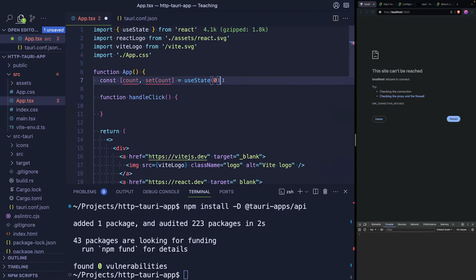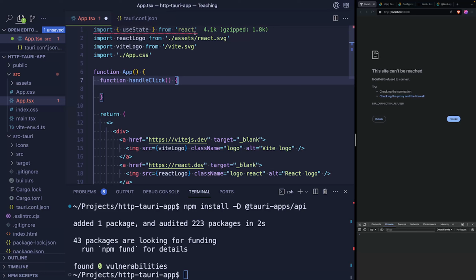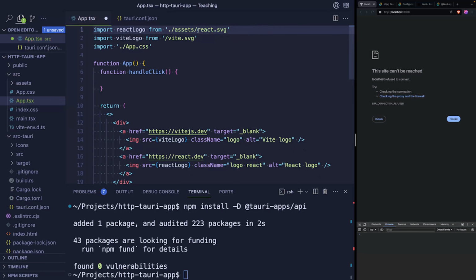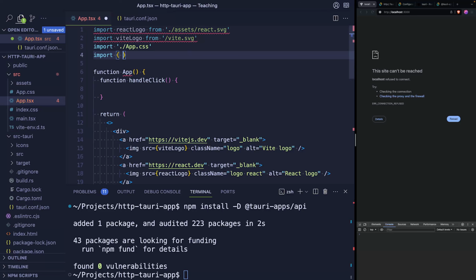You can also clean up all these states from our previous application. So before implementing handleClick, let's import the things we will need to make this fetch happen. So type import and then use destructuring to import fetch and ResponseType from the @tauri-apps/api package.